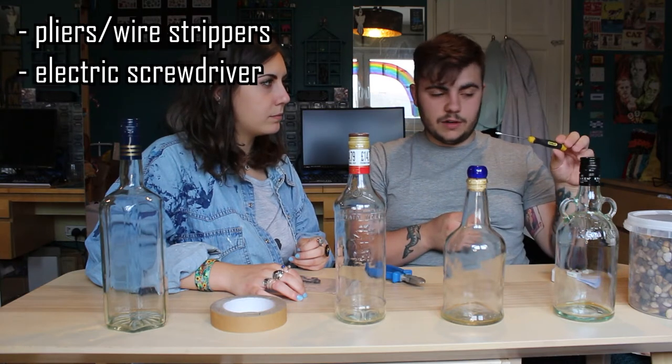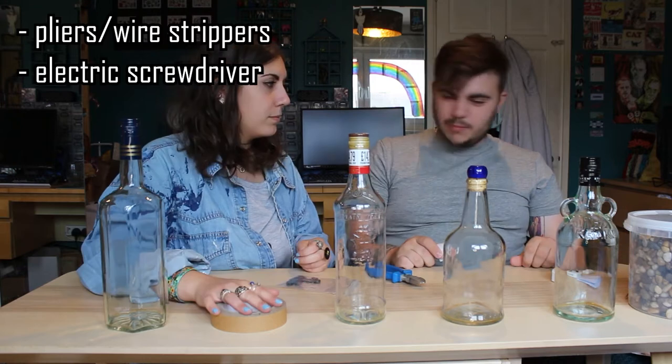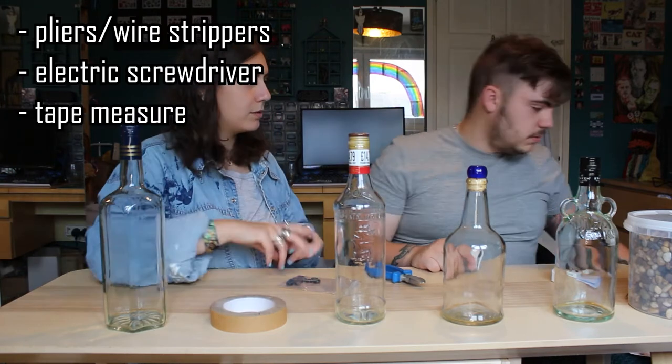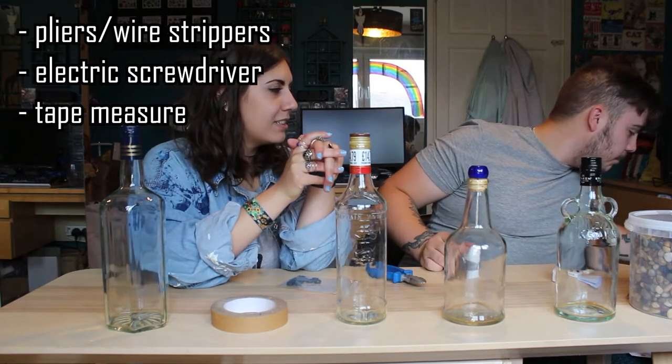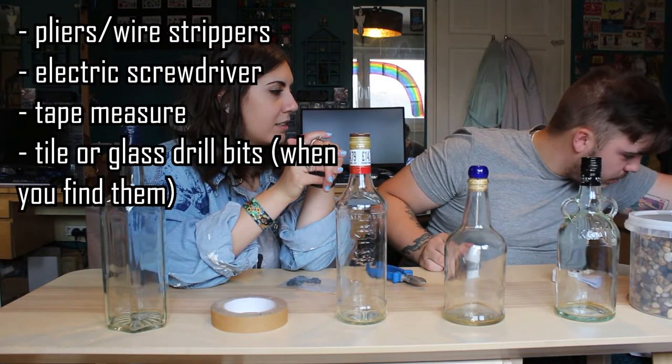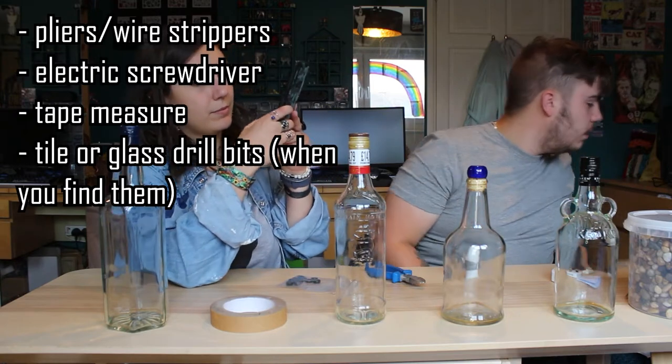Oh no, electric screwdriver. This isn't an electric screwdriver, but we'll pretend. Maybe a tape measure? Tape measure to measure. And some drill bits that I can't find. I'll put them all out. This is the state of the bed.